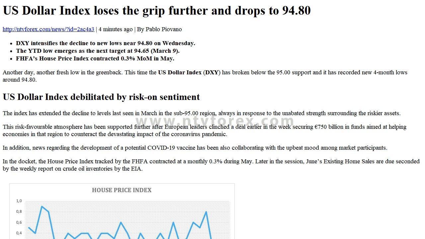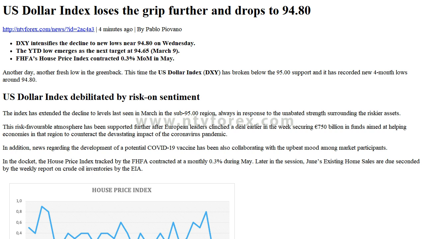What to look for around USD? The relentless advance of the pandemic in the US and across the world versus the probability that a COVID-19 vaccine could be out in the medium term, plus the ongoing reopening of global economies, are all driving the sentiment in the global markets and keep the dollar under downside pressure.